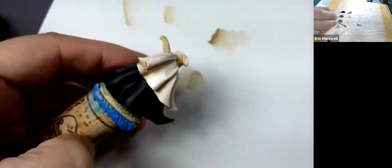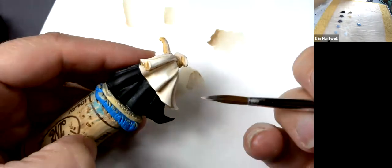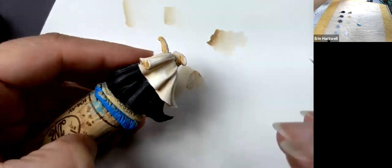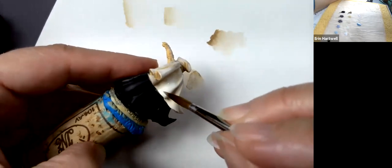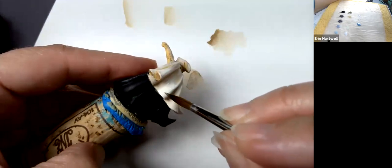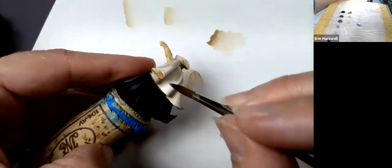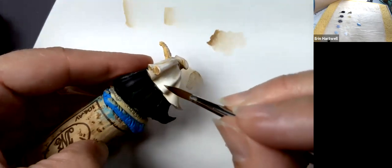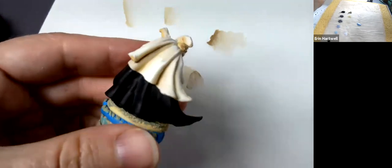There we go. And if you want to blend a little as you go, turn your mini on the side. For me, it's easier to pull down and to go from this side to this side. If you're left-handed, it might be different. But turn the mini so that you don't have to work against it. So you can say, okay, maybe I want to do a few little feathering strokes here to really blend that in, maybe even get a little bit further in. And I'm depositing my paint at the end of that stroke, so that might give me a smoother blend.